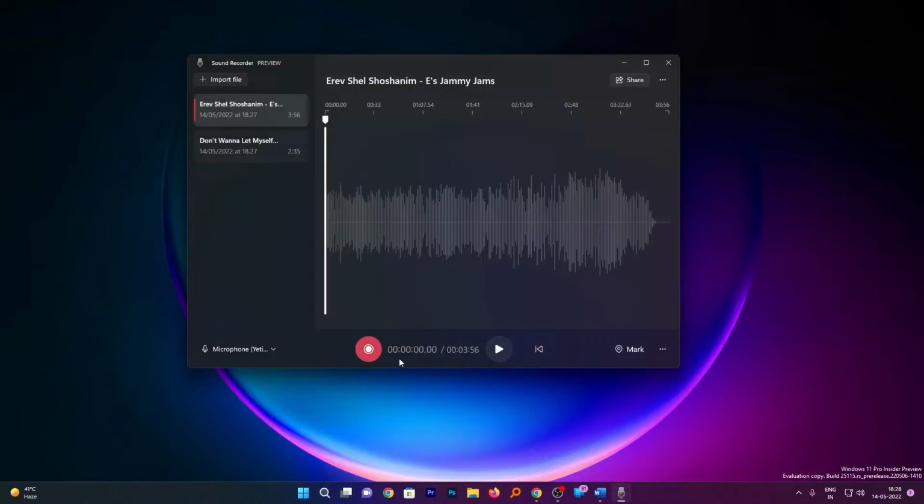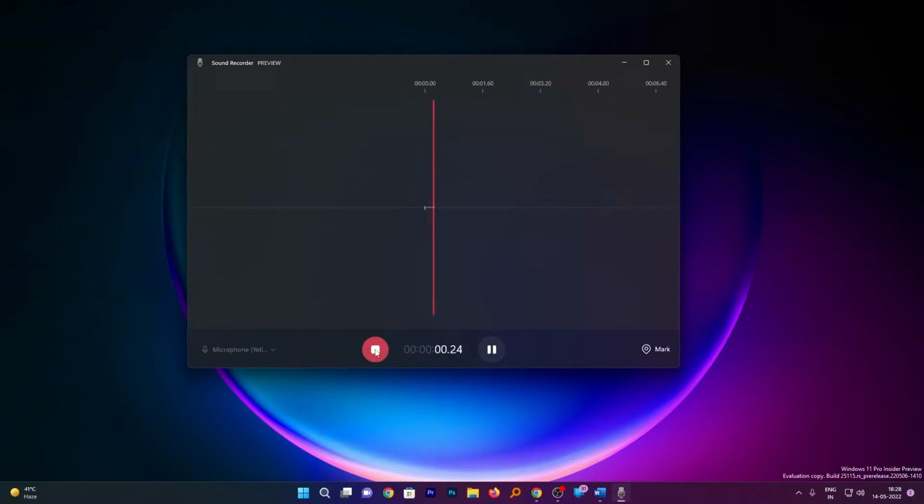Here we can see we have a very simple option to record. So let's click on it. And now you can see our sound or voice is getting recorded with the simulation which shows amplitude. On top of it, we can see the time scale going on. And here in the bottom, we have two options, either to pause the recording or to stop it. And you can also resume it whenever you want. So in this way, guys, we can record it.